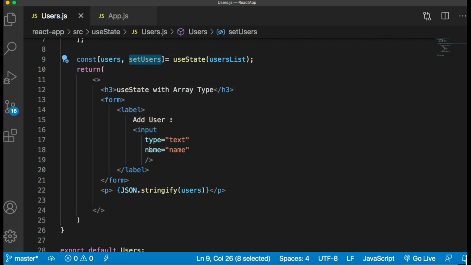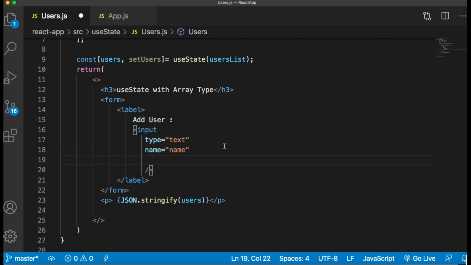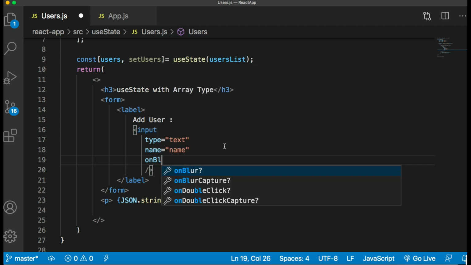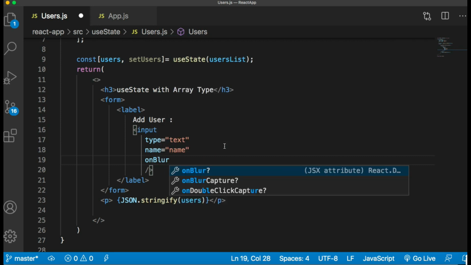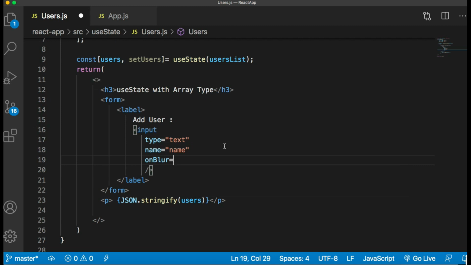We have to add an event here. Earlier we used on change, right? You can have it on change as well, or you can have a button to update the state, but this time I'm using a different event, and that is on blur. As soon as you leave the focus from the text box, only then is this handler going to be executed. Unnecessarily, I don't want to run my state update for every on change. So for that also I will use something like this.